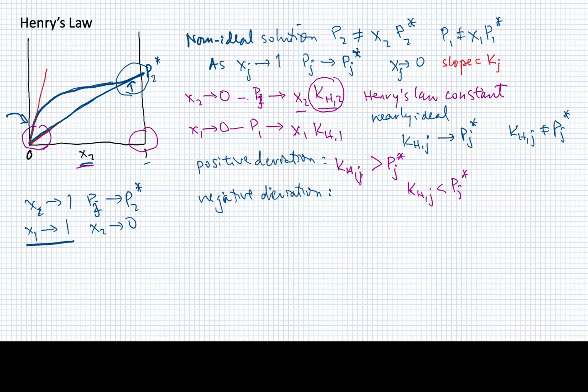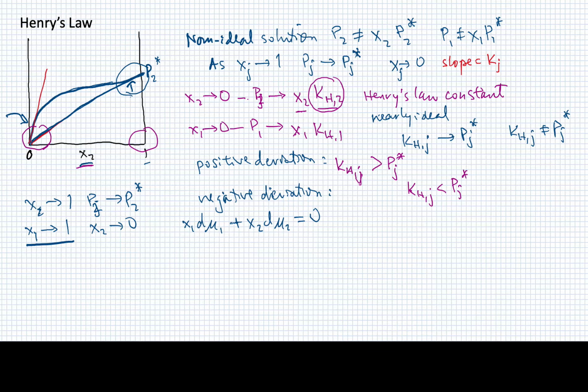So remember, the Gibbs-Duhem equation basically says that if I take the mole fraction of 1 times the change in its chemical potential, and add that to the mole fraction of 2 times the change in its chemical potential, I should get 0. These two chemical potential changes are interdependent upon one another.